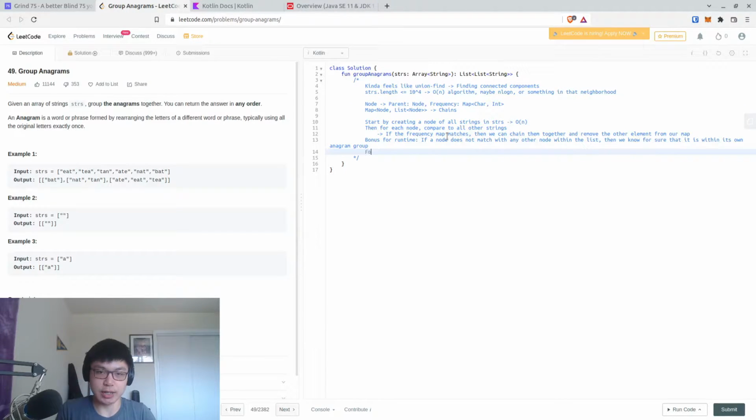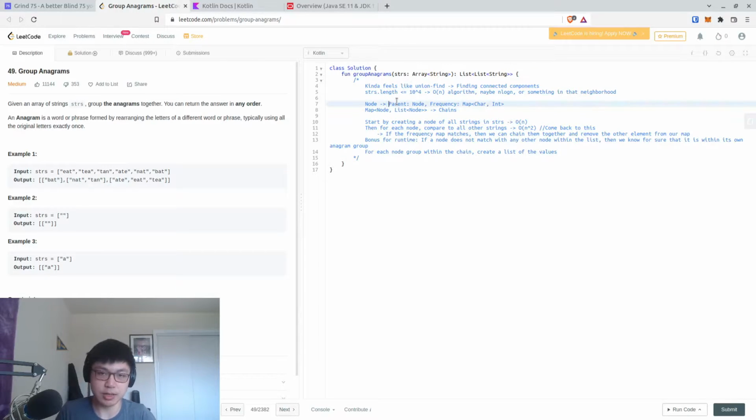And then finally, for each node, so this could potentially be O of n squared. So I want to come back to this. For each node group within the chain, create a list of the values.